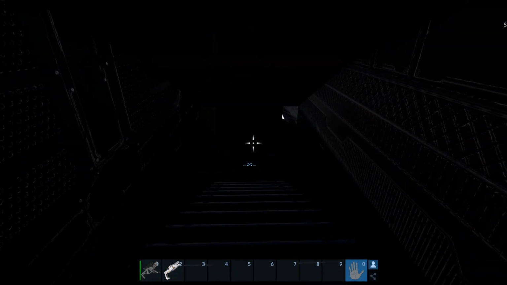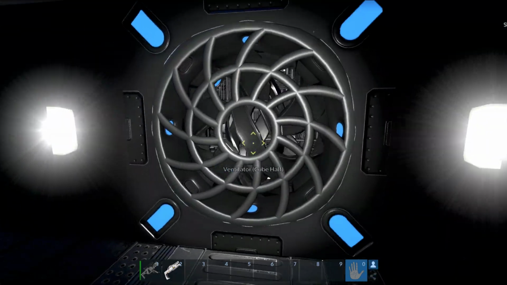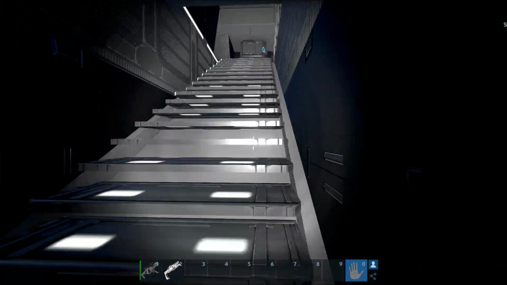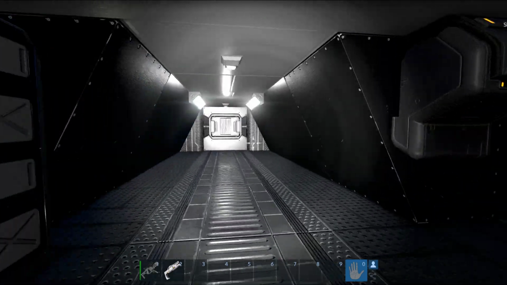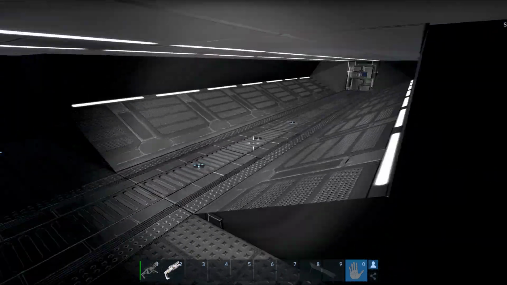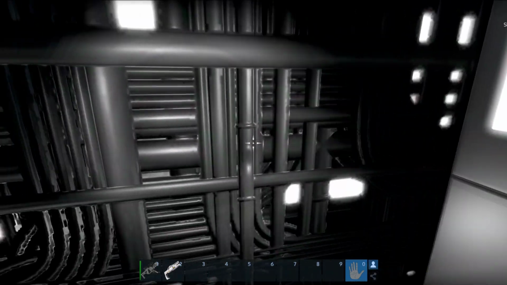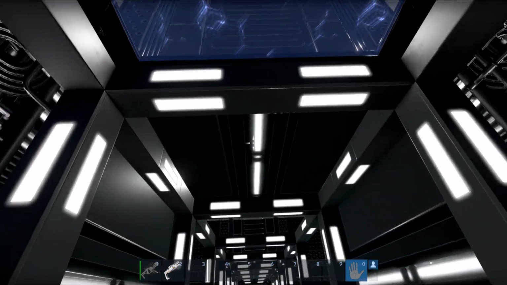Here, we'll turn on the flashlight. This area here is a little darkish, just in that section there. Okay, so I need to go back down here. I think through here. Sorry, I'm getting a little bit lost.